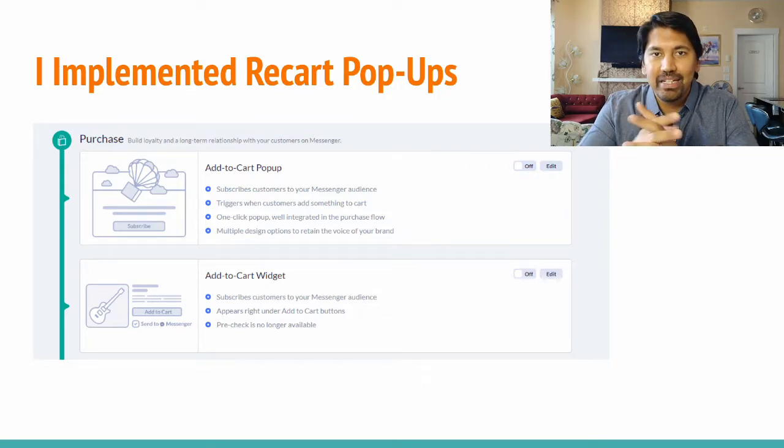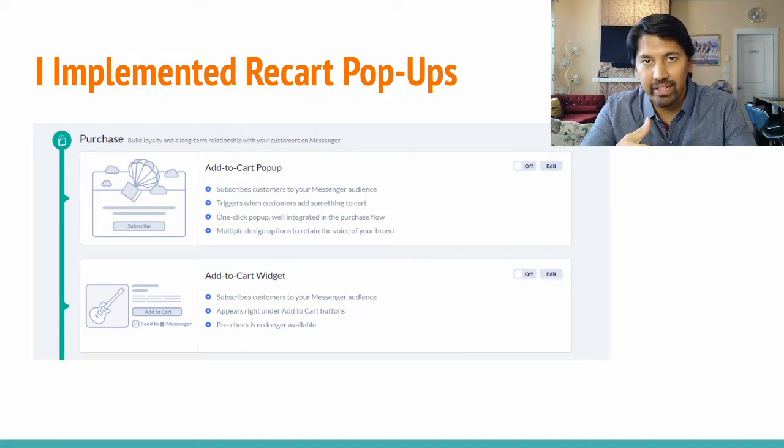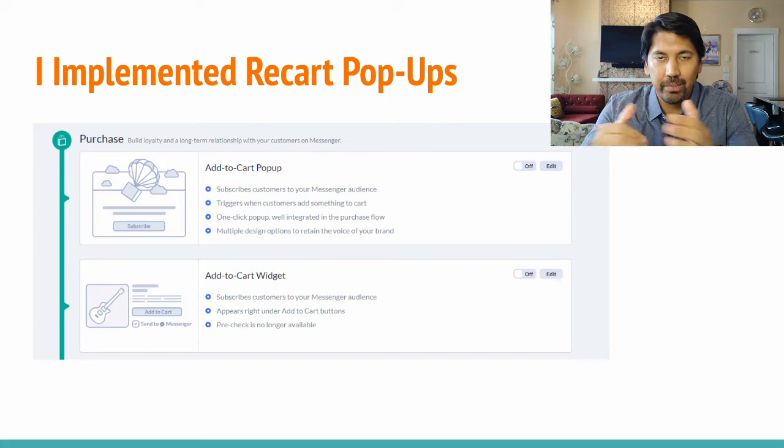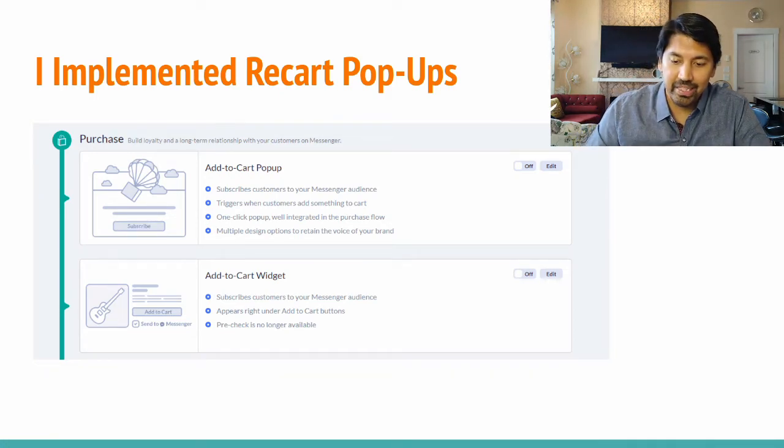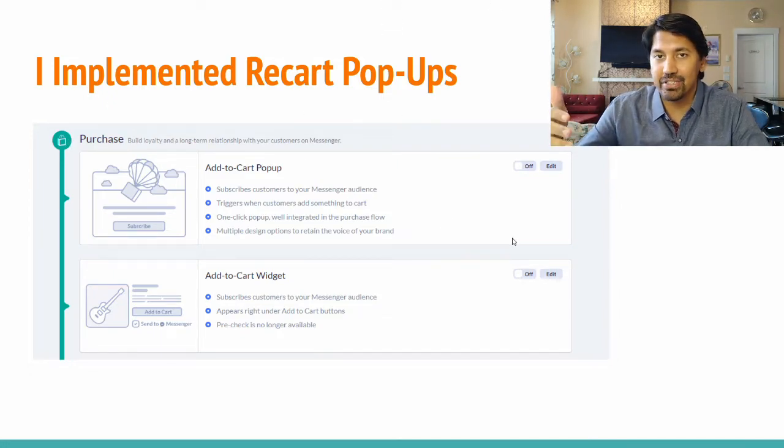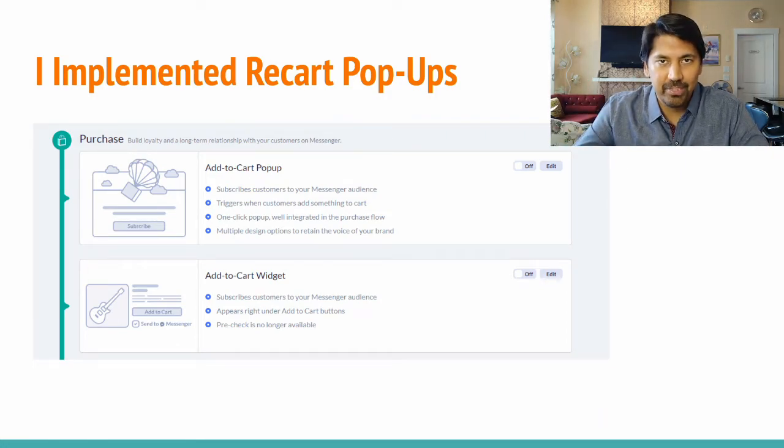I tried to implement pop-ups on my website from an application called Recart. Recart is an application that helps you manage Facebook Messenger subscriptions and marketing campaigns, and it's a full suite of applications that allows you to deal with your Messenger subscription list. One of the tools they have encourages visitors to subscribe to your Messenger list so that you can reach out to them subsequently.